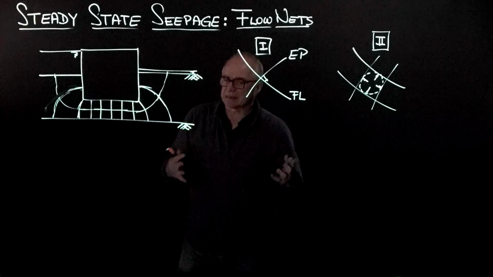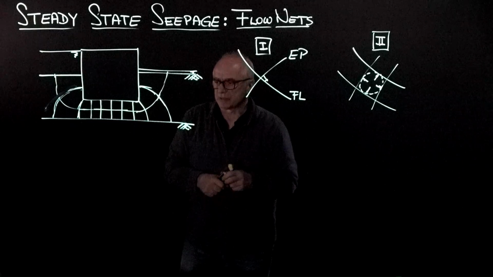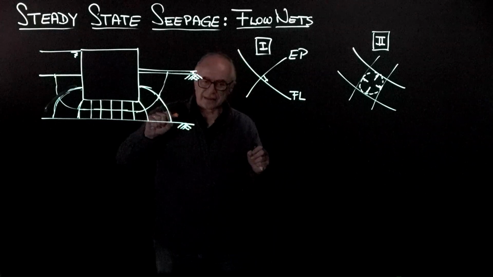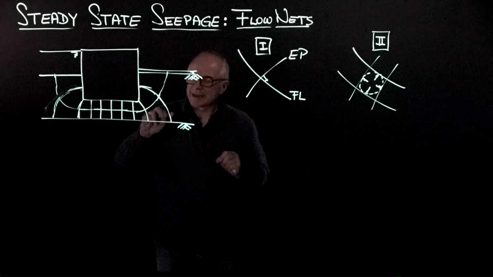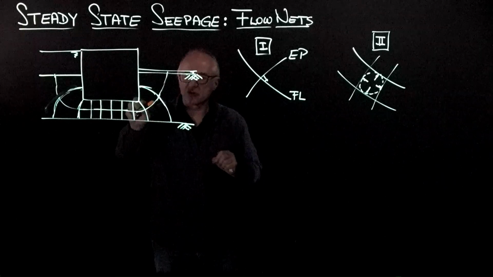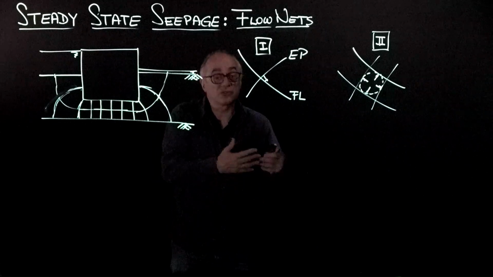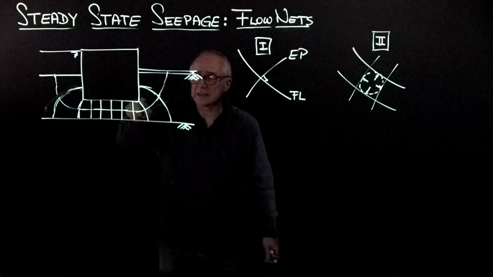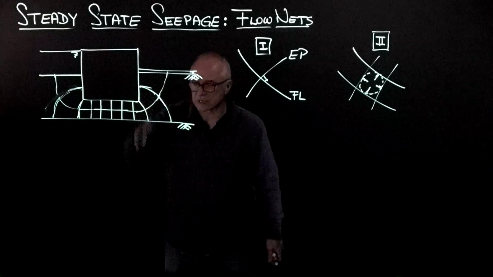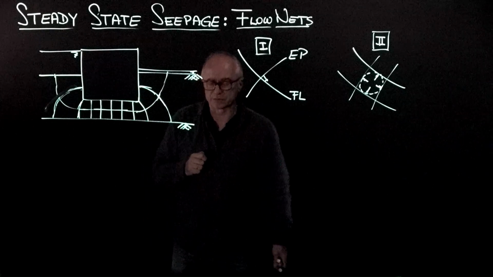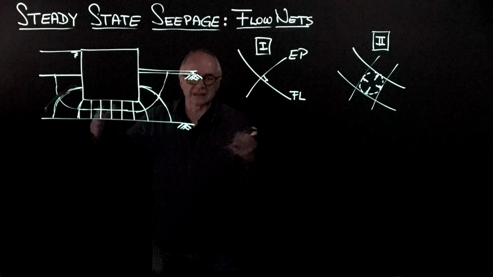It is amazing how much insight you gain by drawing the flow net. For example, remember that gradient is dH/dL. And as we will soon see, the gradient here at corners is going to be very high. And gradient gives you velocity, and velocity gives you Stokes drag force. So it's very easy to justify that there may be internal erosion near corners or at the bottom of cutoff walls. But above all, we see how the system and the flow evolves.